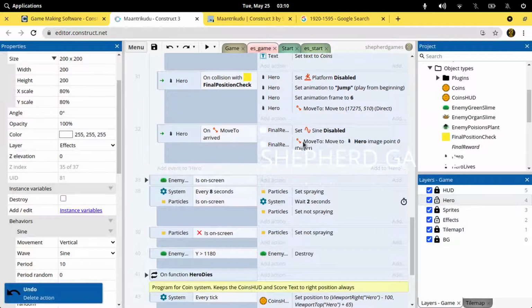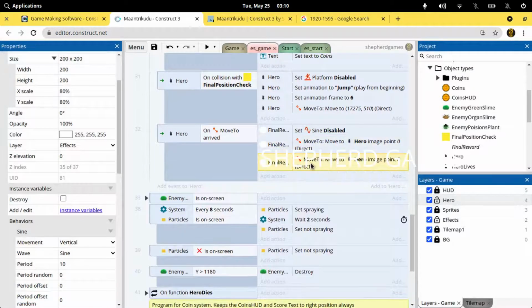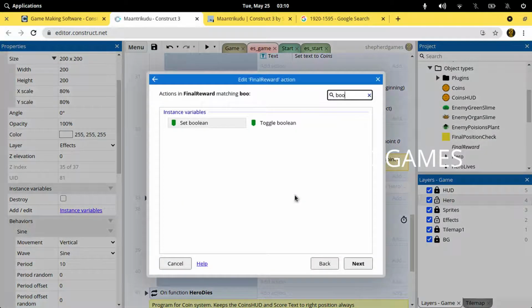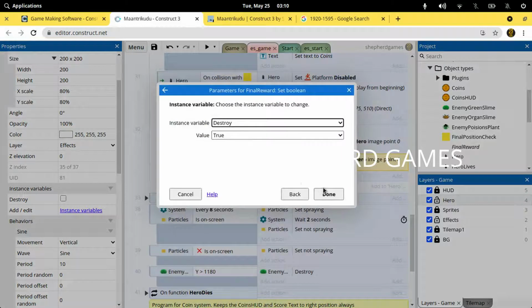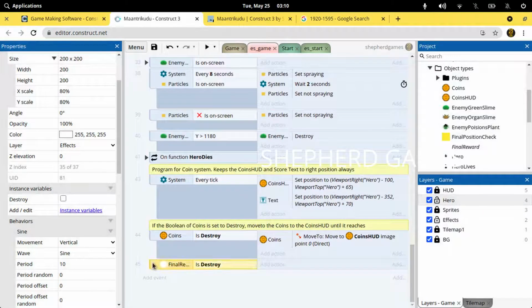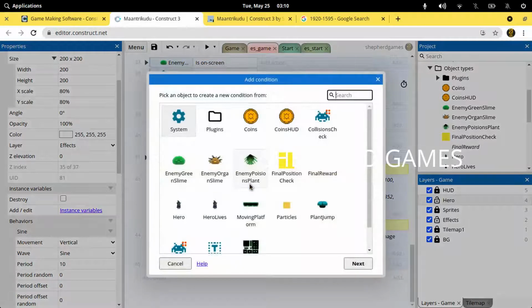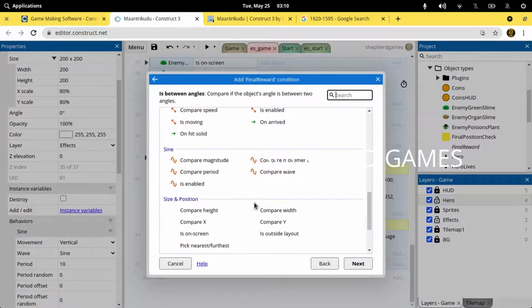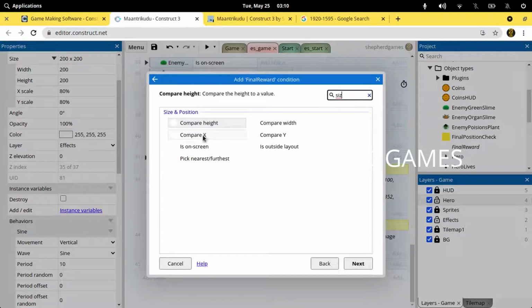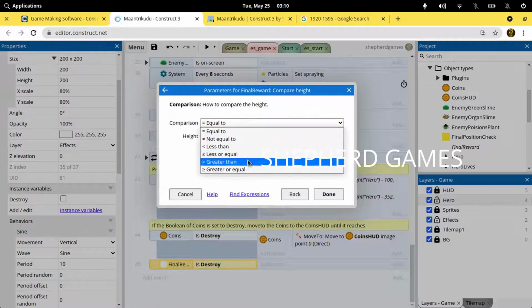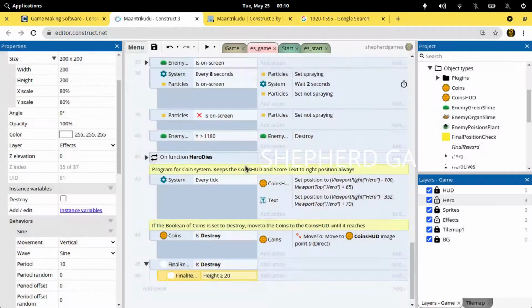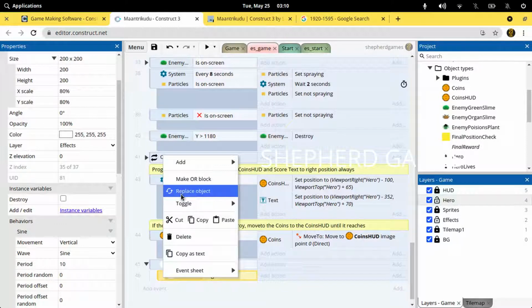What I will do is I will set the boolean to true. Okay, when it is true, what I'll say is decrease final reward size. Okay, if the height is greater than or equal to 20, make an OR block.